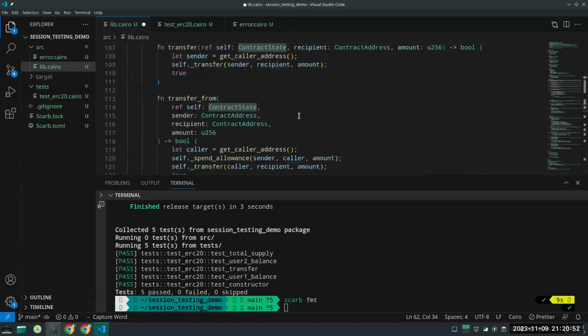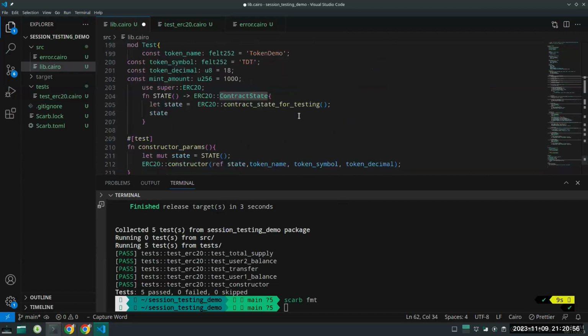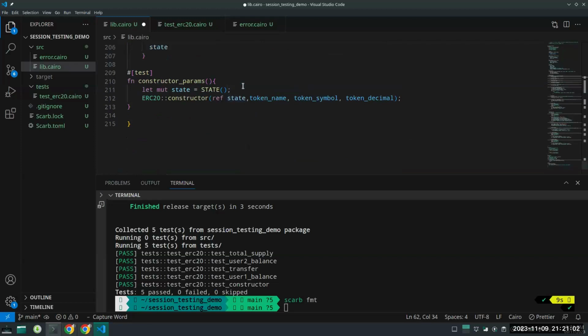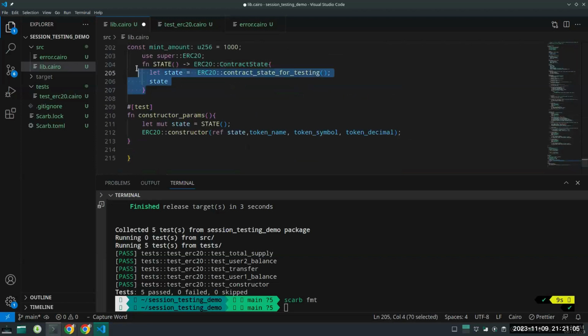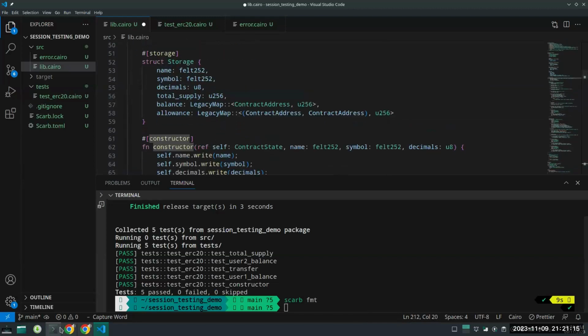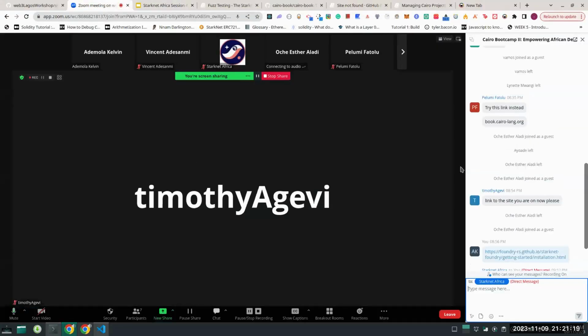Similar approach when you are using the contract state instead of the dispatcher, you have to pass in that same state, the contract state, because the setup we did here returns the contract state to us. And in your constructor parameter, you're passing the contract state. I don't know if this is making sense to us. Are we confused?